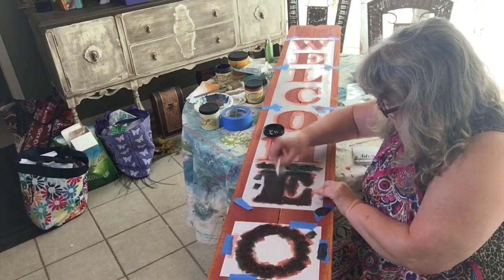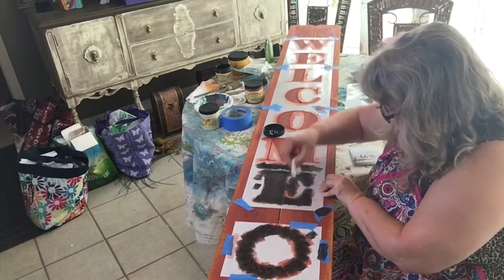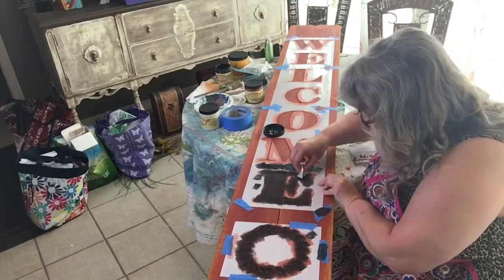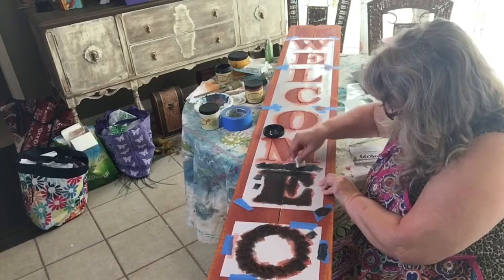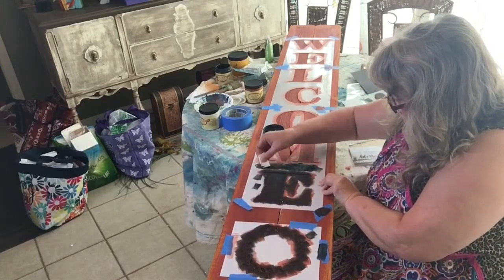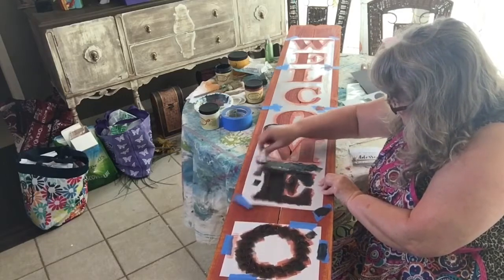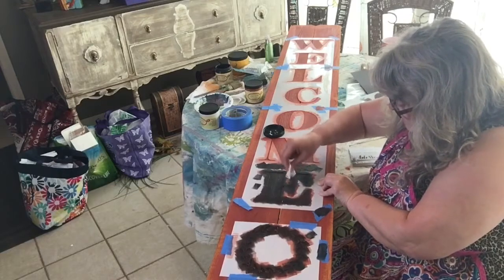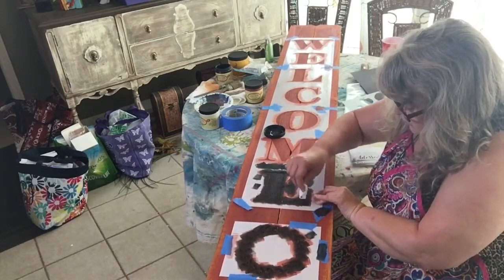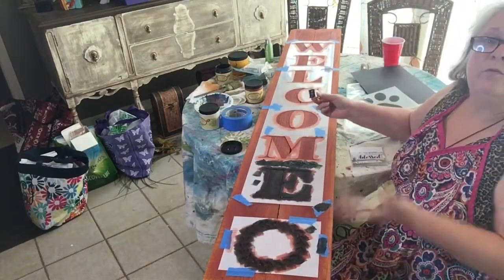Trying to turn my sponge this way and that way to not leave a pattern of me going on it, you know, like a brush stroke would do either. Sticky as it starts to dry, and this, like I said, I am under a ceiling fan, and this is Dixie Belle paint. This is Dixie Belle Caviar that I'm using. It dries pretty fast too, so that's why it's wanting to stick a little bit and lift up the stencil a little more as I go. So that's as much as I'm going to put on there of that. So I'm going to continue the rest of the way through in that manner.